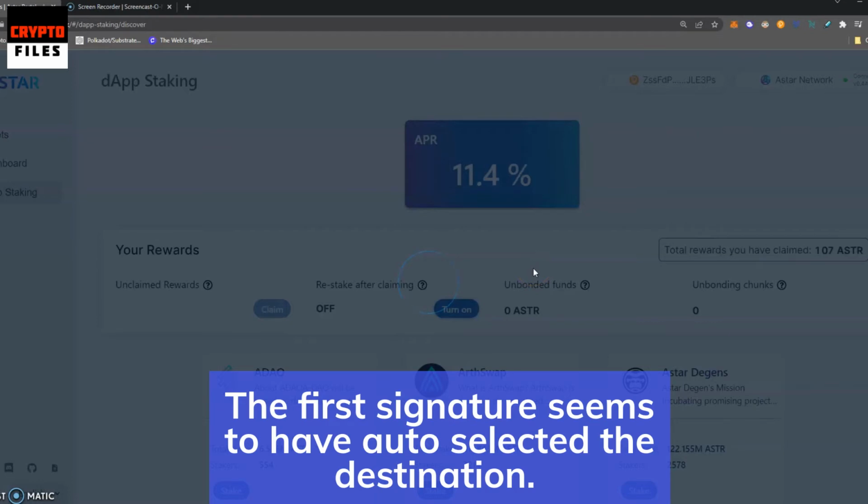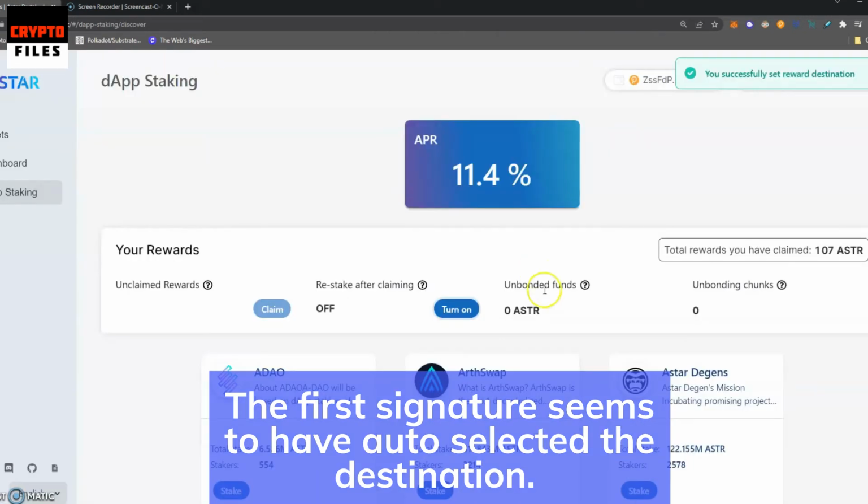And now while this loads, one of the questions that I do have in mind, which I'm going to try to figure out, is where do they get staked into? I wonder if you are participating in two DApp staking sections or two DApps. Is it going to stake on one of them? Is it going to auto select another one? I'm wondering how that's going to work, but I'm thinking it just goes to your primary one.